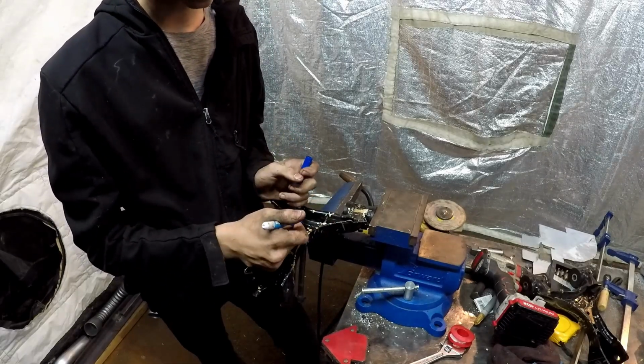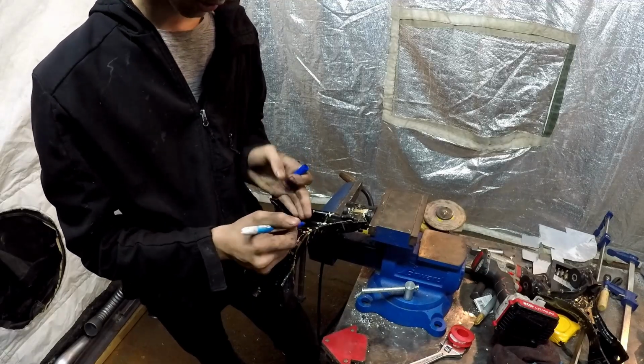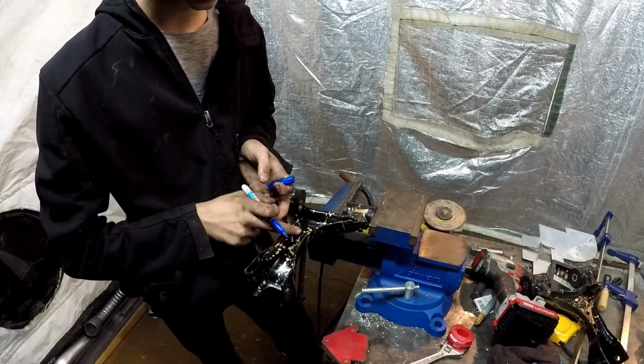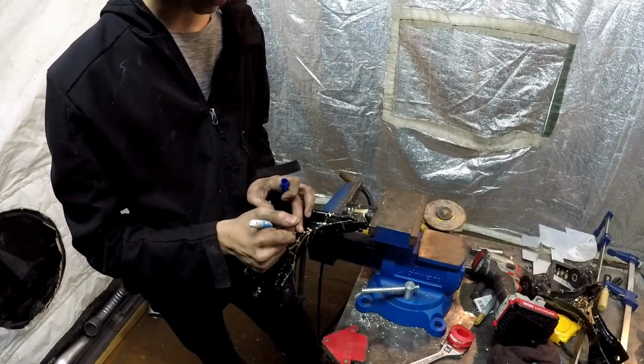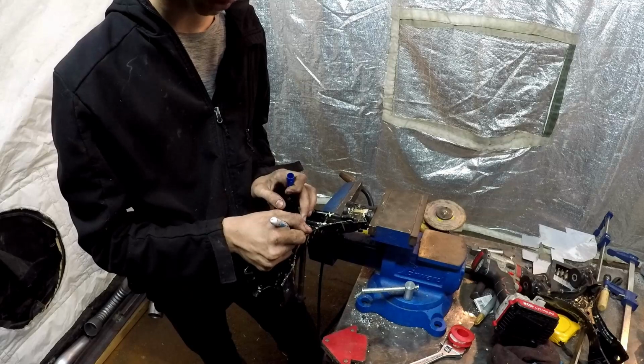But first, we're going to have to make our first cut before we do the second. So I'm going to cut a little bit farther back over here so I can fit the nut a little bit better over here to make it as strong as possible. So right where the circle is, that's where we're going to do our first cut.